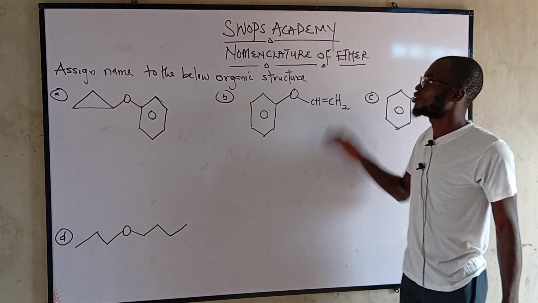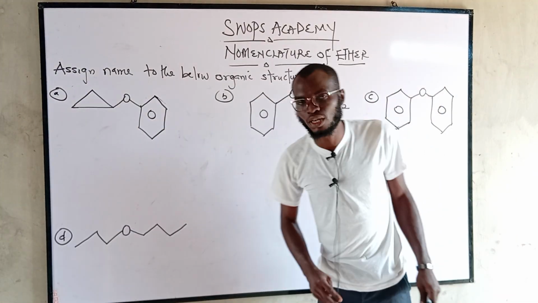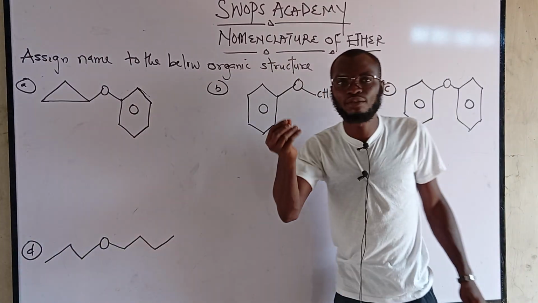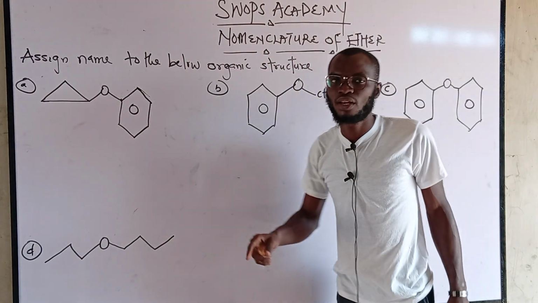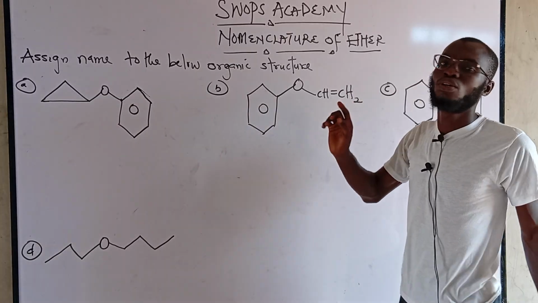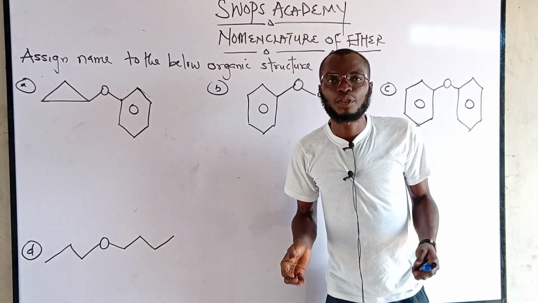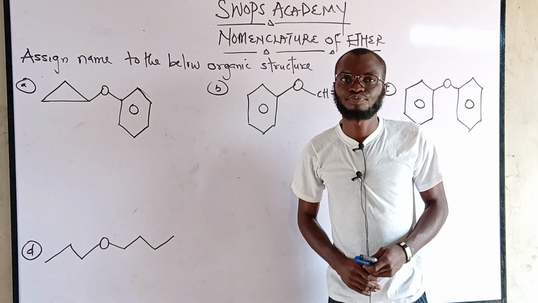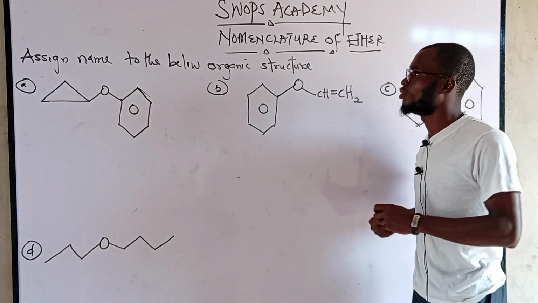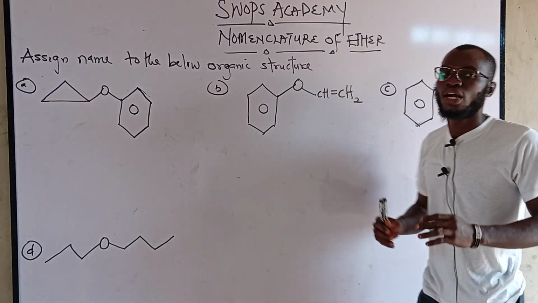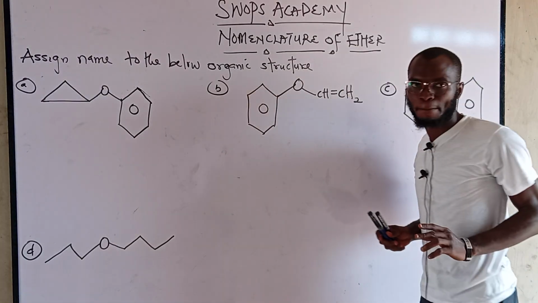Today we are going to be seeing something on nomenclature of ether. What do we mean by nomenclature of ether? Let's quickly recall that whenever you hear nomenclature, even in biology, we mean naming. How do we assign a name to ether? When we see an organic structure binding with ether, how do we name that organic structure? As far as ether is present in that organic structure, these are what we want to look into. Am I communicating? And note, when we are doing this, firstly, let's know what even ether is.